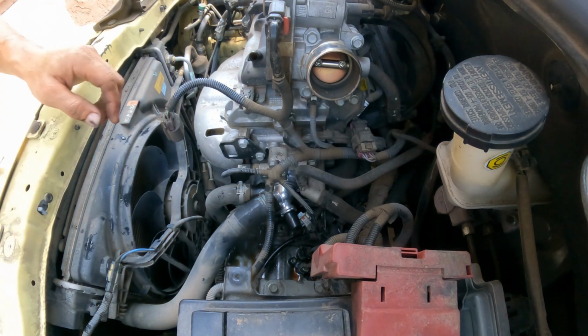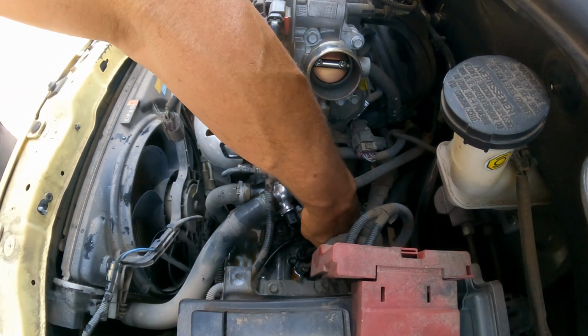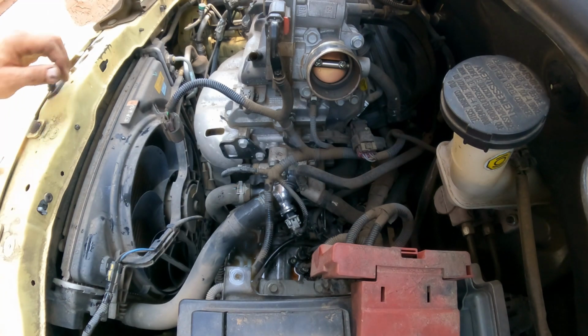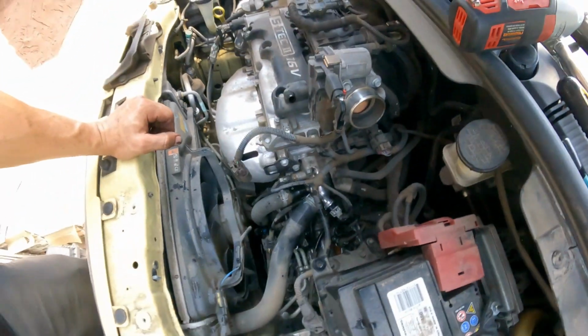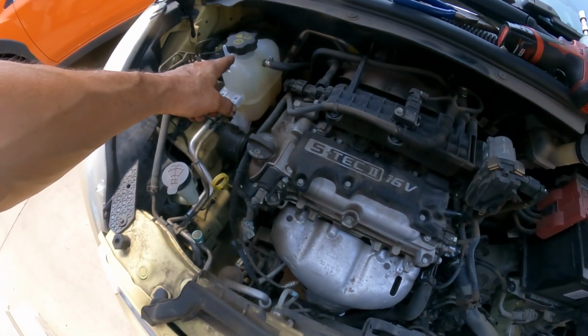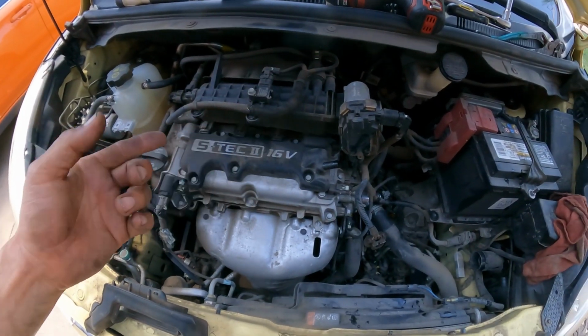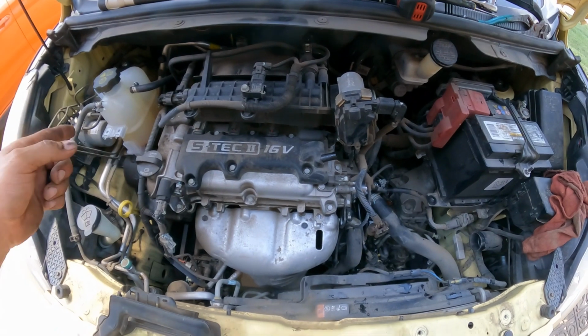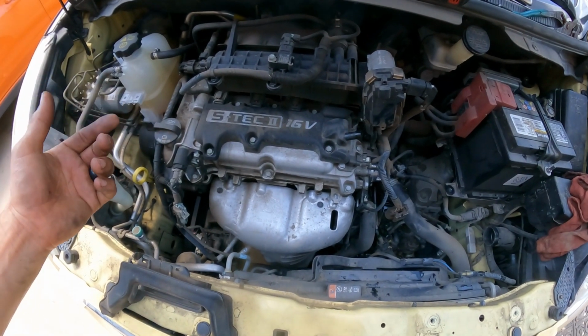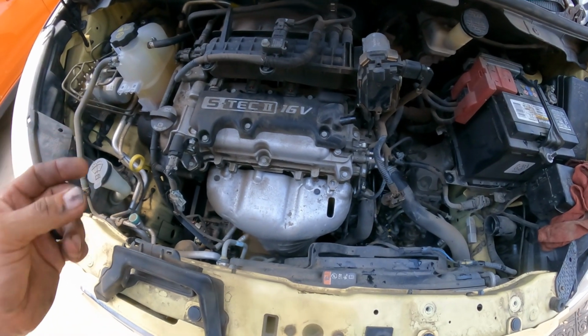So, remove, connect. And so far, we're pretty much done. The next thing is put the air filter back, add the coolant, let it run, get it to operating temperature, make sure that the coolant level is good, clear the codes, take it for a test drive, and confirm the repair.